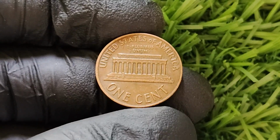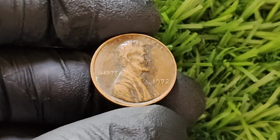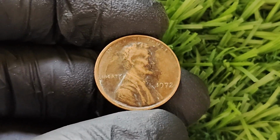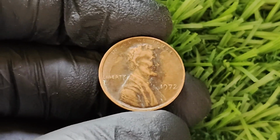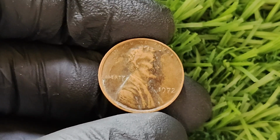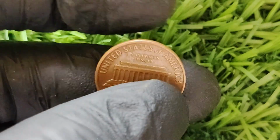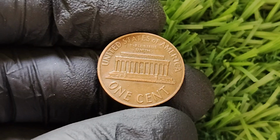It's 1972. Bell bottoms are in, Nixon's in the White House, and folks are rocking out to Led Zeppelin. Meanwhile, over at the Denver Mint, a batch of pennies is rolling off the press. Seems like business as usual, right? See, every once in a while, the mint machines get a little moody. They mess up, spit out errors, or create oddities.